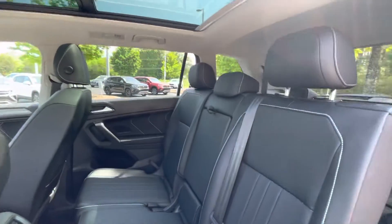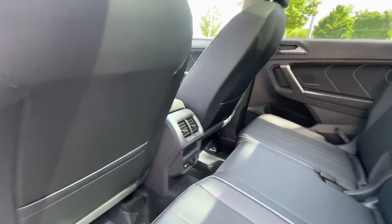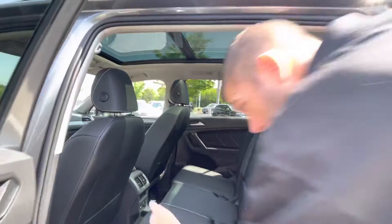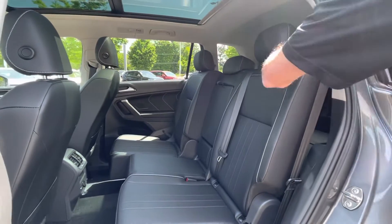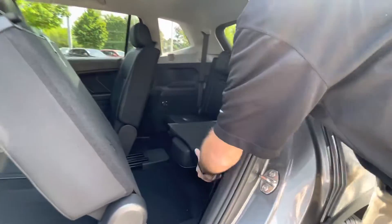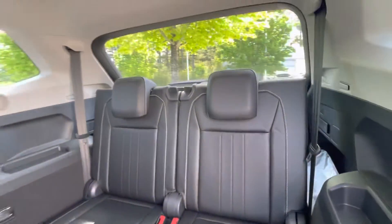Moving to the second row of the car — these seats are all the way up right now so I can show you how you can slide them back and forth. If you need a little more room, grab the lever back here and you can slide that seat to give second row occupants more room. As far as getting into the third row, it's literally that simple — put the seat ahead, throw that seat back, and now you have third row access.